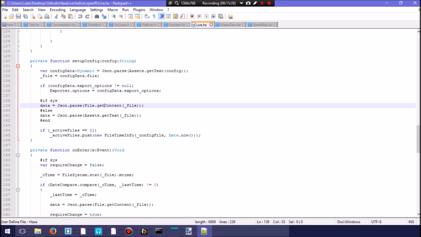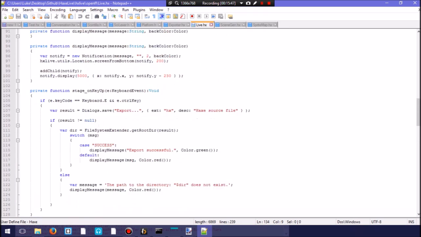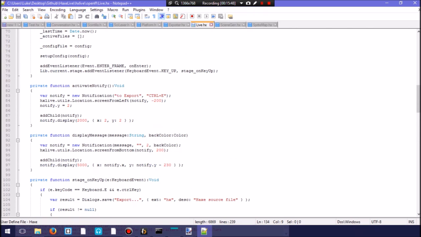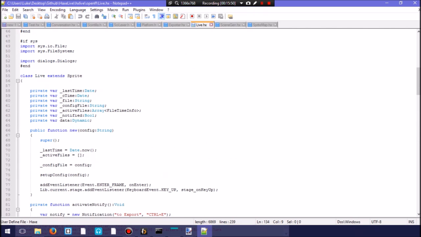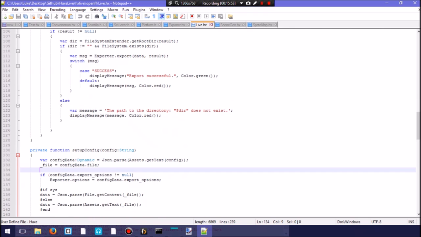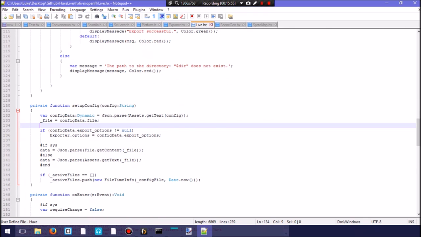If this, we are doing file.getContent. Okay, why is that a problem? Oh, we're doing assets.getText there. Don't want that. We don't want to do that. Absolutely not. I suppose it doesn't really matter with the config.